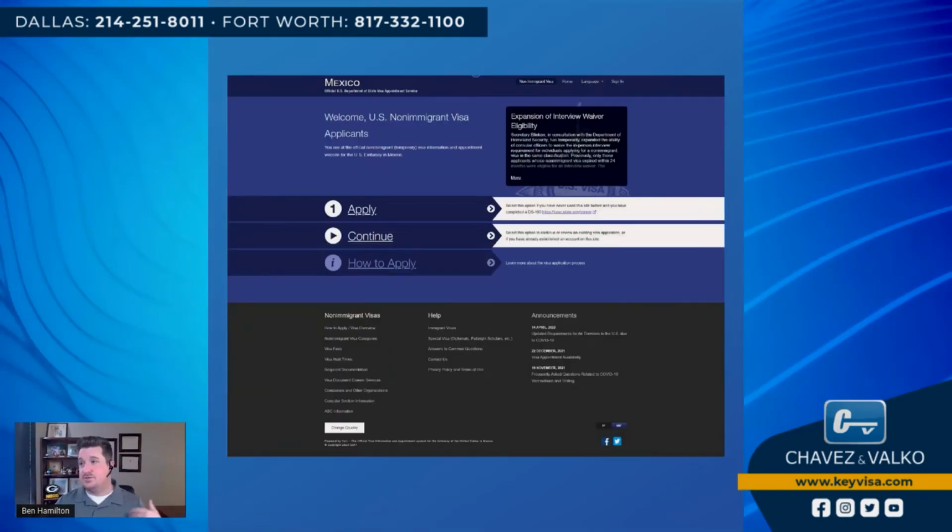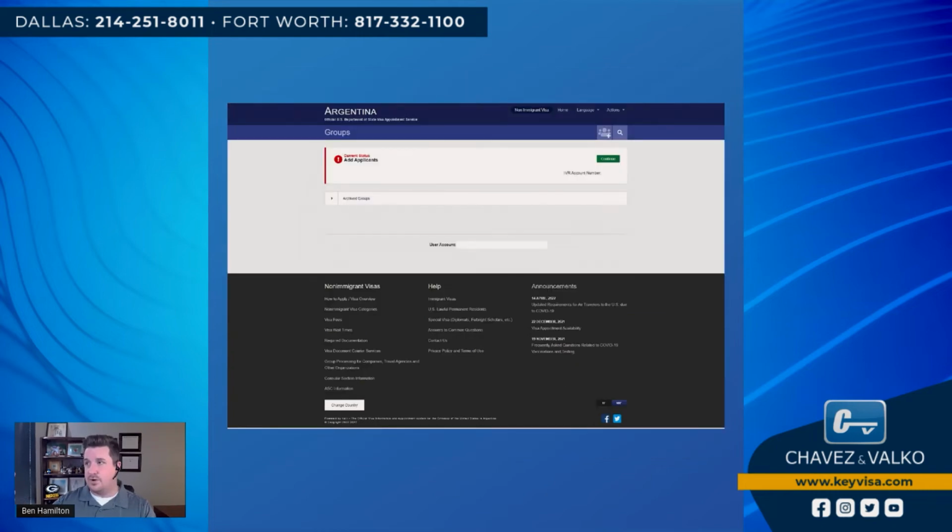So this is U.S. Visa information, and I don't remember the full name of this website. We just call it U.S. Visa. Again, you go to the embassy and you see which one they want you to use. In this case, this is Mexico. Right? So you click apply. You go in. It asks you to either log in on the next page or create an account. In this case, we created an account. Well, this is a screenshot from Argentina. Cool. Awesome. But anyway, you see your account here, and then it asks you to add applicants.